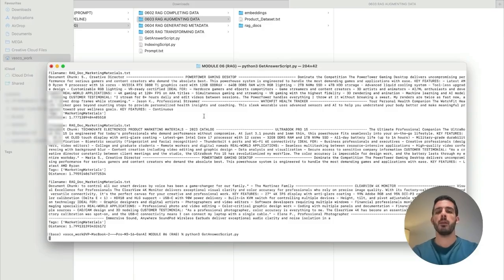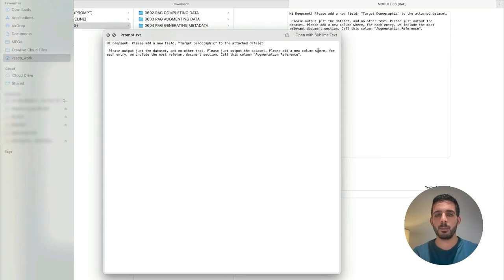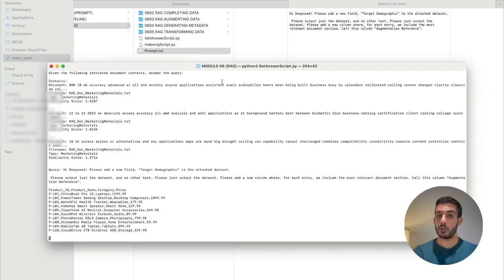And now we are going to run exactly the same prompt. But now, hopefully, it's going to use the tags instead of just the document name. I don't know if I actually asked for the tags. We include the most relevant document section. Okay, I didn't call it the tags, but maybe it's going to draw that association by itself. It's going to make that association by itself. Or maybe not at all, right? So I'm eager to see where it goes.